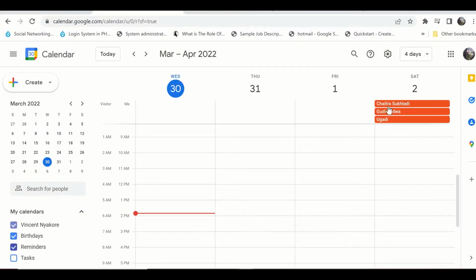You see here, I've already added all this: the birthday, the most important event for my friend. He has a sport day on Saturday. On this day, I need not forget that important occasion.